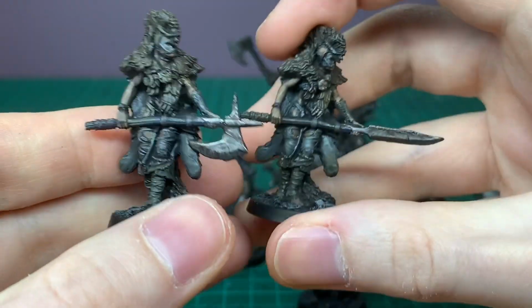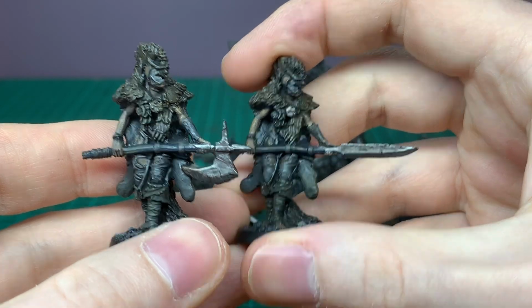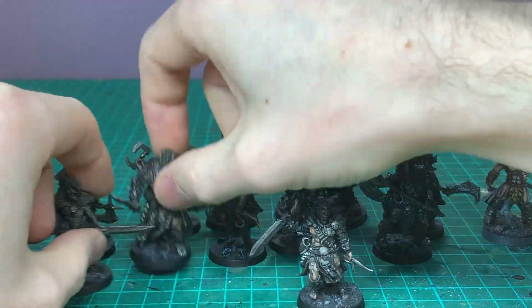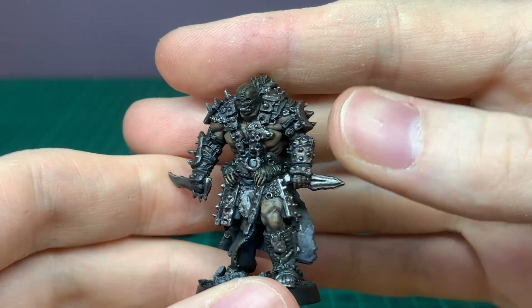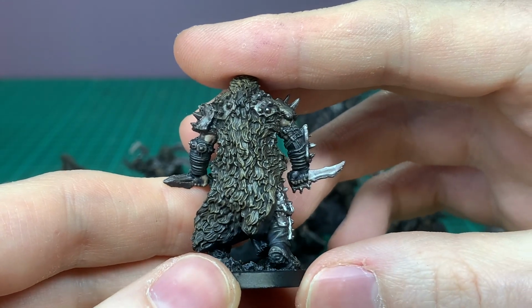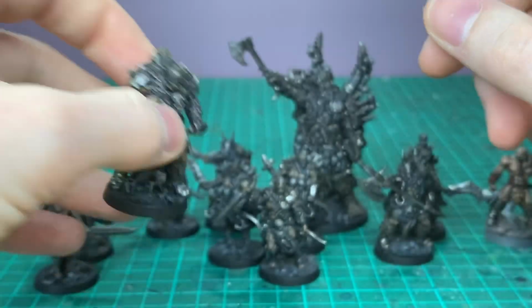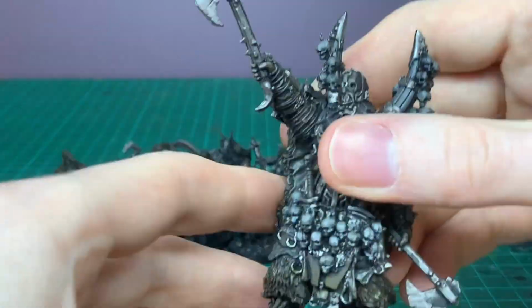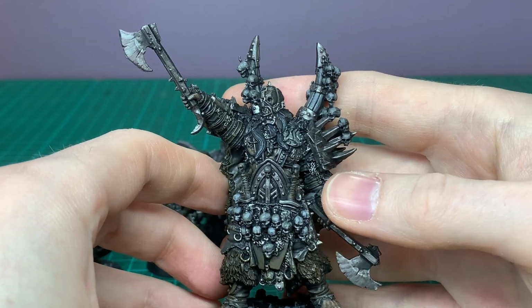You'll see here, just the switch in the weapon is sometimes all you need to make something look a little bit different. And they're fucking cool looking. Like, this guy's really extreme. That's a badass guy here, and he's got some severed hands, so there's lots of potential you can imagine with these guys. Like, that's a chunky guy. That's a boss if I've seen one. And then you've got this massive ogre skull collector, bone collector looking guy.